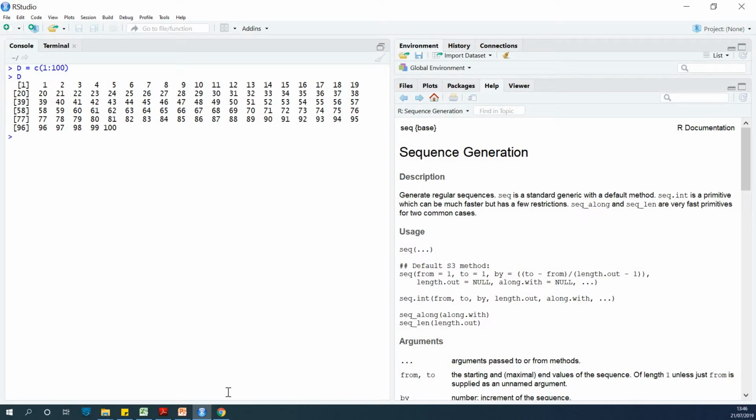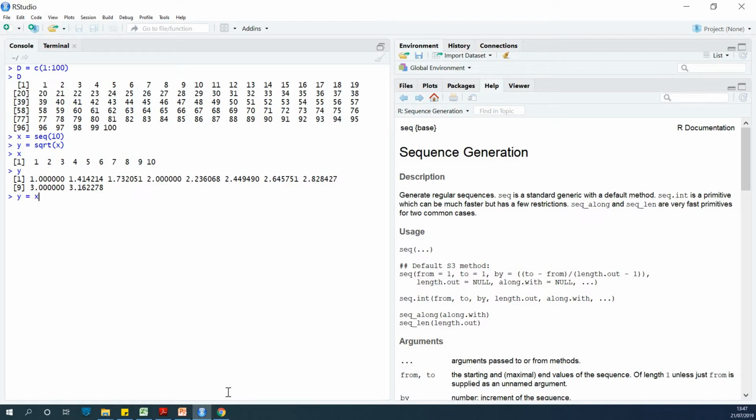Okay, that being said, I would like to tell you a little about plotting. So I want to plot x against y, and we have x equals seq made up of 10 items from 1 to 10, and for y I'm going to tell you about using square roots. So y is sqrt(x), the square root of x. If we check what x is, 1 to 10, and we check what y is, the square root of 1 to 10. But I actually want y squared. So y is equal to x squared, x times x.